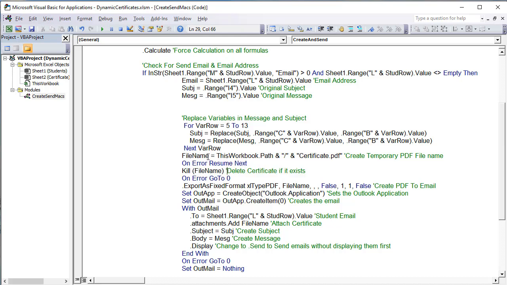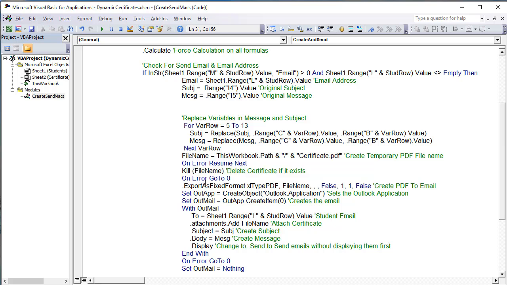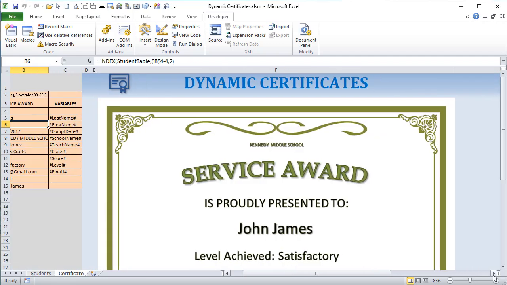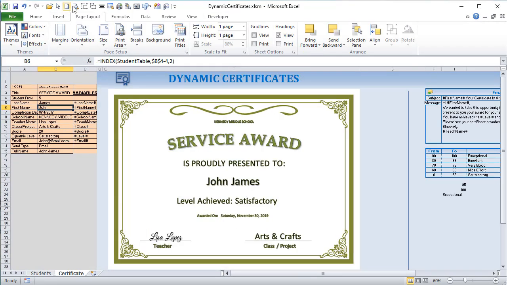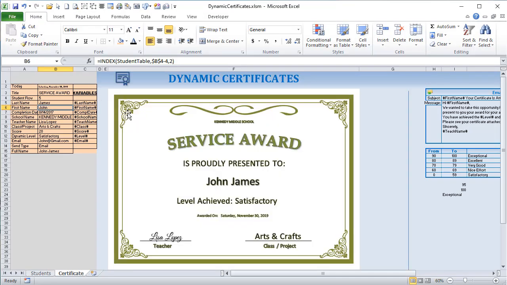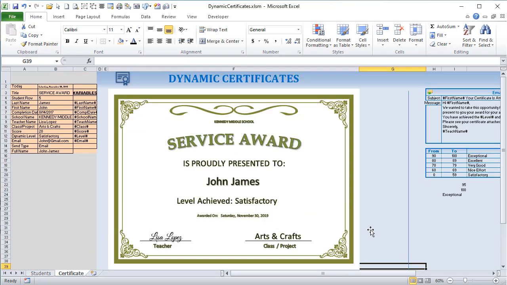Now we know that we've defined the name and we've just cleared it out in case it's there in your folder. Now we're ready to create it. We can do that using the export as feature. We don't have to define Sheet2, and we've already set the print areas. Let's take a look at that. Predefining and setting your print areas is an important part of that. So if we slide over here and zoom out a little bit, I've already set the print area. If we preview that, you'll see the print area is already set. What is that area? Basically it is F3, where we're starting out, all the way to F39. So that is the print area.